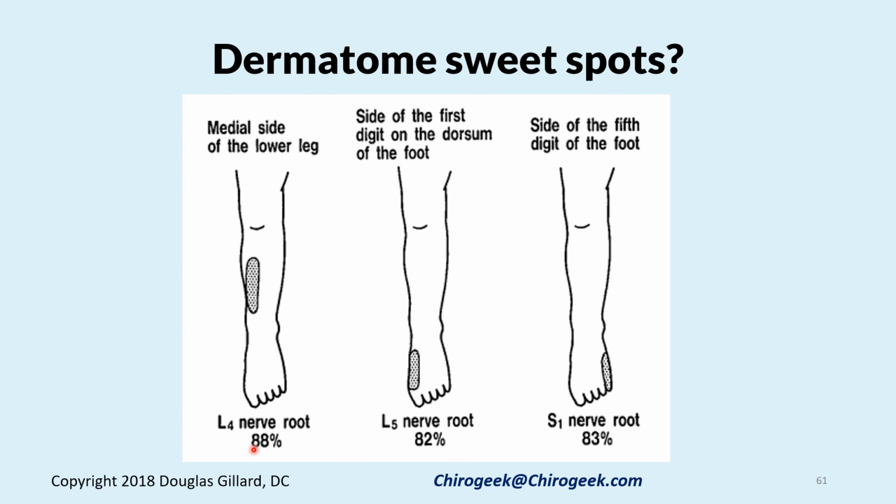Sweet spots. So 88% of the patients, this is where "for the floor" comes from, had L4 numbness on the medial portion, or the inside of the leg. This picture's not the greatest. And then 82% had numbness in a patch right over the first metatarsal here in the dorsum of the foot. And on the side of the foot and the top here, 83% demonstrated like that. So these are dermatomes you can check real quickly to make sure this feels the same as your good leg.